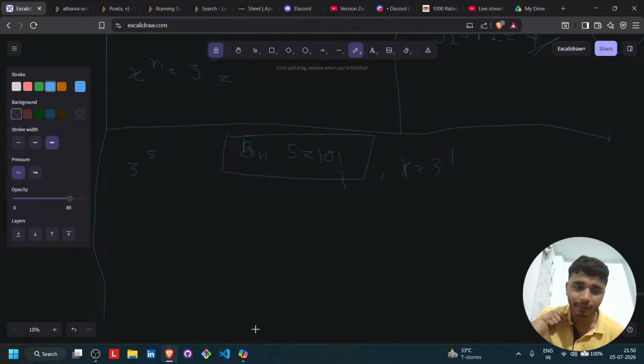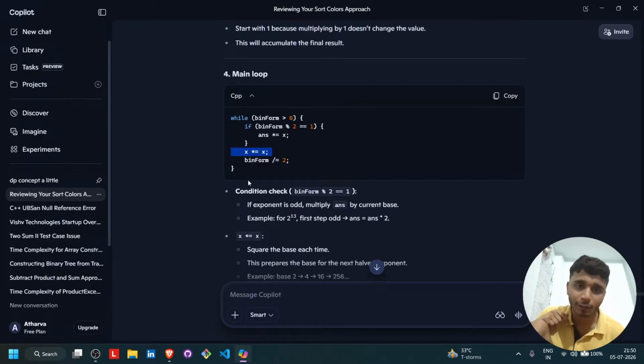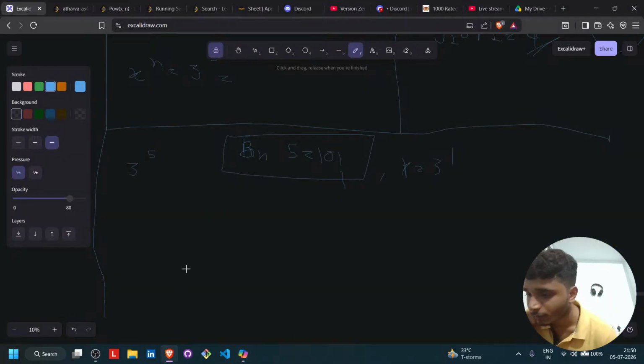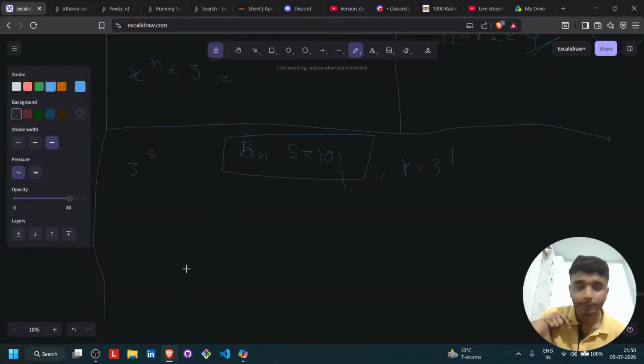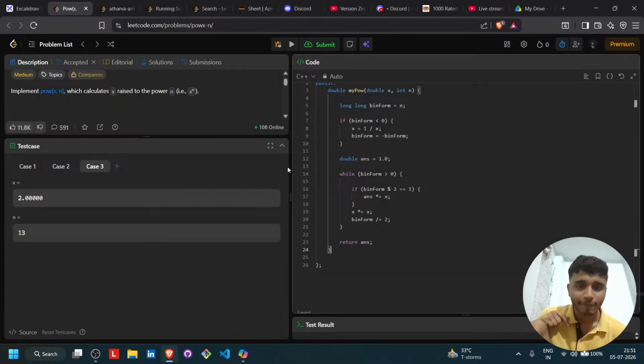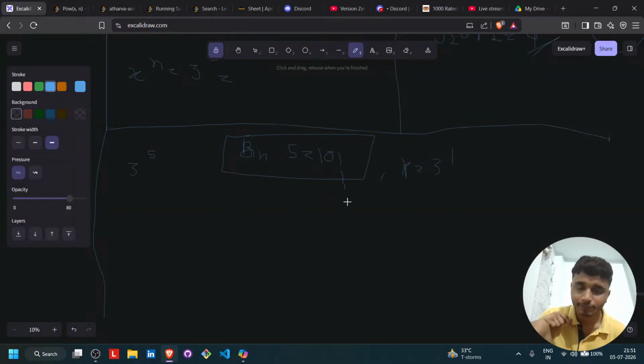When we do the modulo, where has it gone? Okay, it's here. When we take the binary form divided by 2, what will it give? It will be 1 in this case.